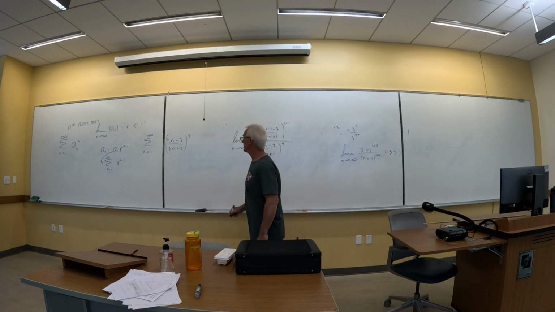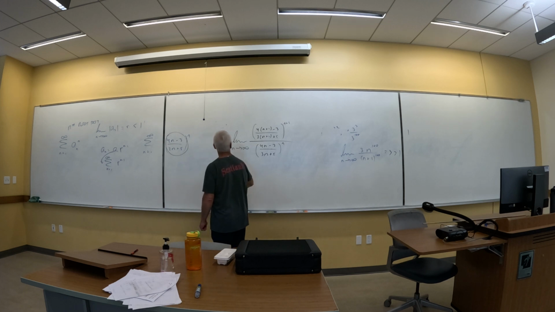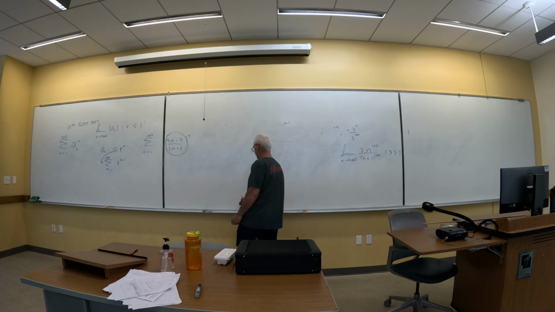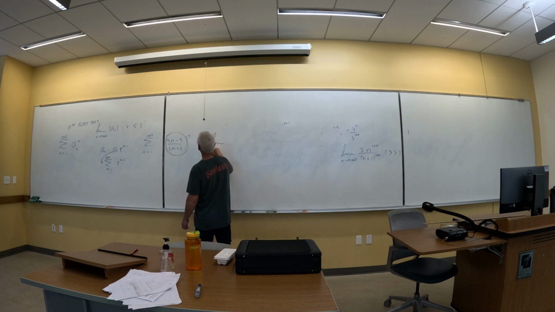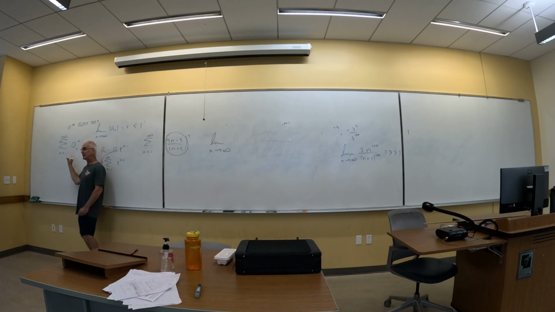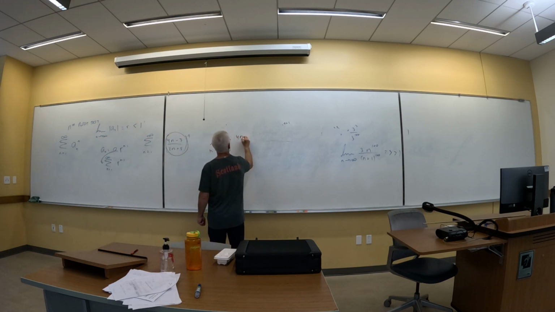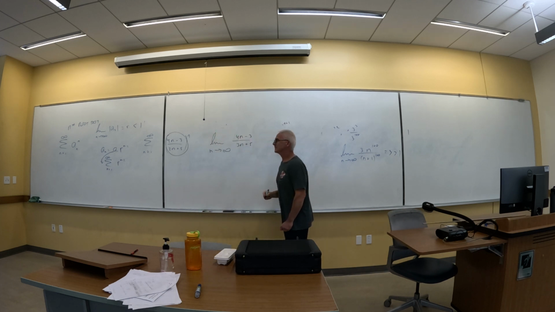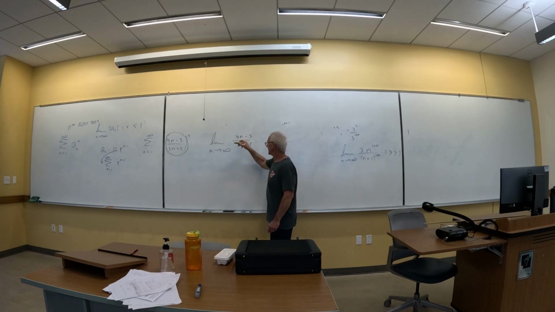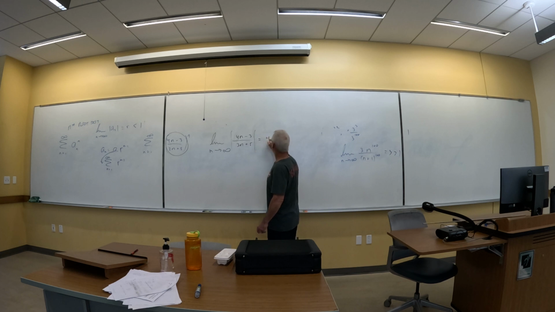But what if I do that? What if I only look at that piece right there? Let's take the limit as n goes to infinity. Remember, I said it needs to be in this form. So I'm only looking at the an. I'm only looking at the base. I'm not looking at the exponent. Can you do this limit? And again, technically, absolute value. Can you do it? 4 over 3. It's 4 over 3.